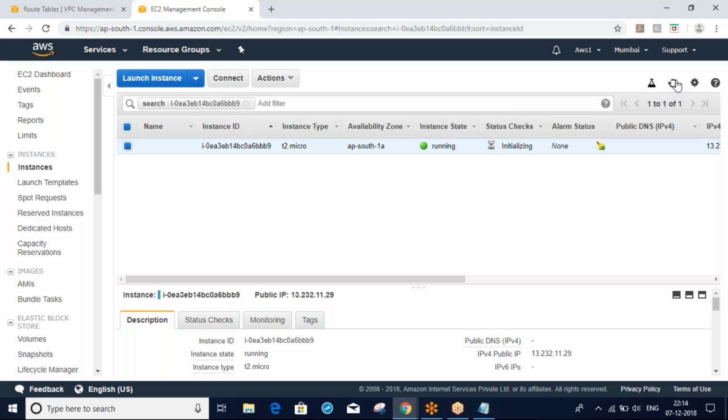If I remove that ID and want it again, I need to recreate it, correct? Yes, that old ID will be removed and a new ID will come.